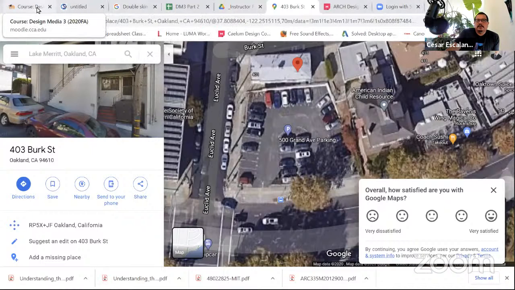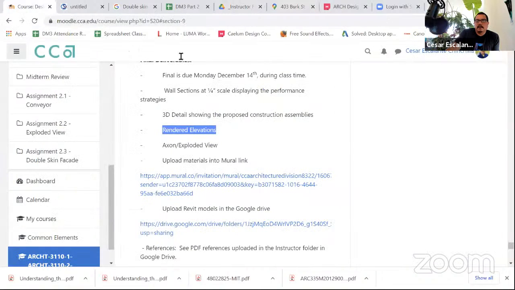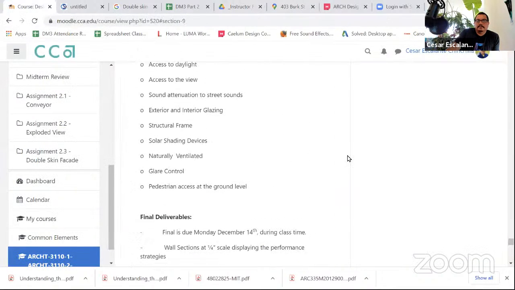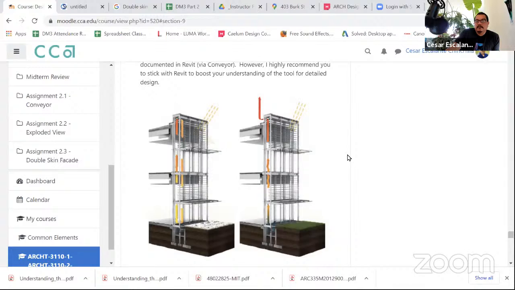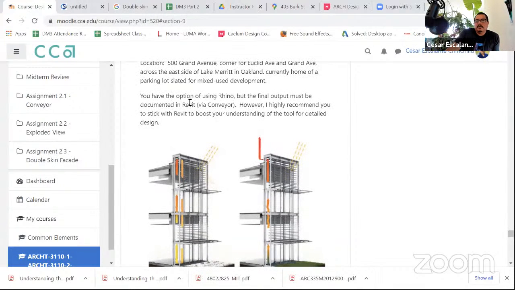Now, this course was focused on both Rhino and Revit. So you have the option of doing this in Rhino if you want that. But I think my goal is that you learn to document it in Revit. And so you can design everything in Rhino and move it into Revit via conveyor. And we all know how to use conveyor, based on our first assignment.